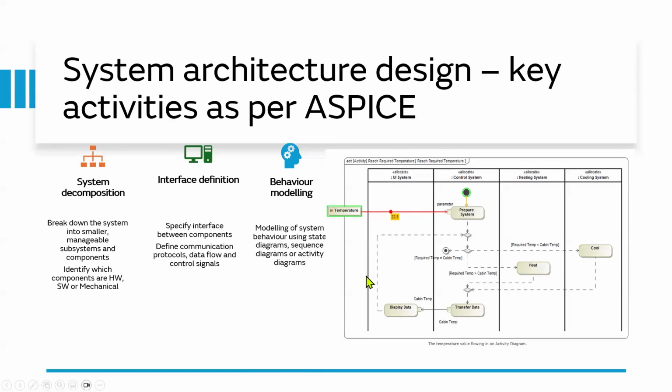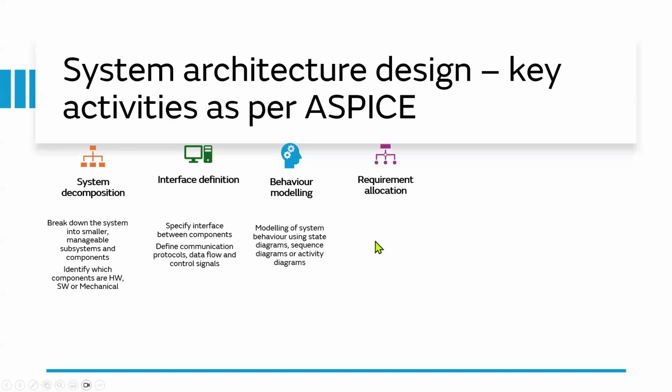So we have specific tools, for example, CATIA Magic. You could model that, and then simulate, put in the temperature you need, prepare the system, do some comparison of what's the target required, and see if you achieve enough cooling, and so on. So that's what allows you to simulate the system behavior through the activity diagram.